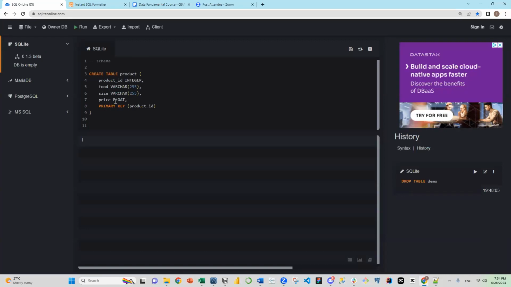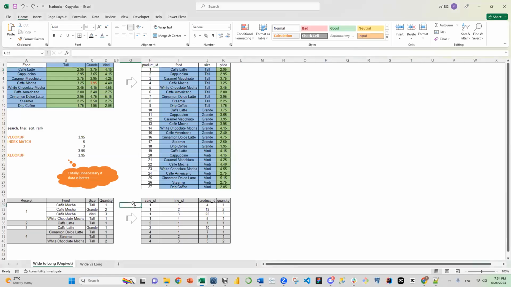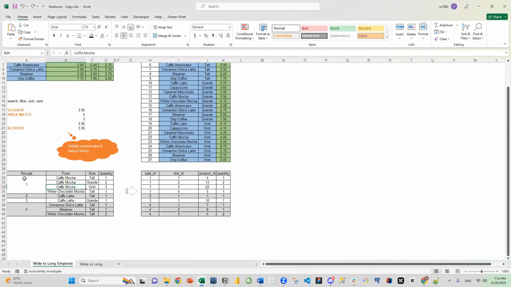So let's create the second table. But before we create the second table, I want to illustrate the second table using Excel. So it's right here. I'm going to tell you a story. Imagine yourself, and today is Wednesday and tomorrow is Thursday. Tomorrow morning, lots of you like coffee.